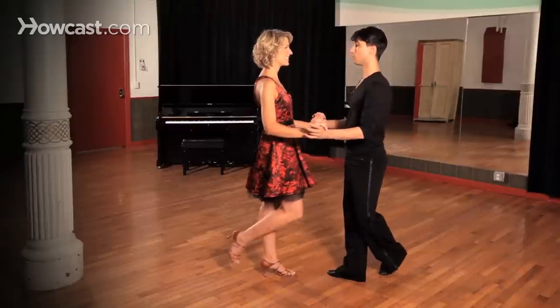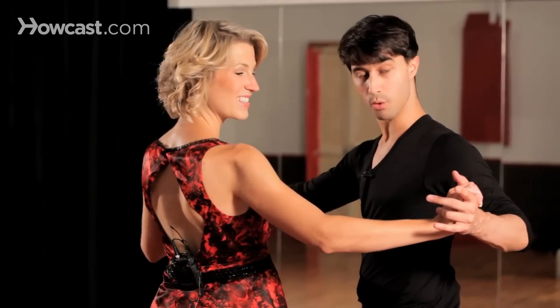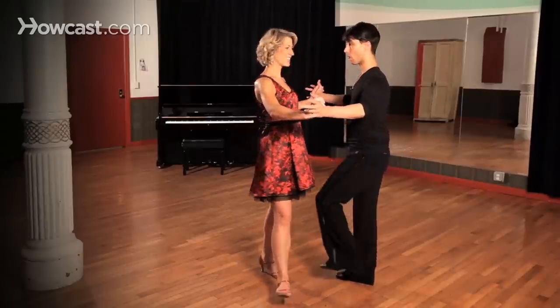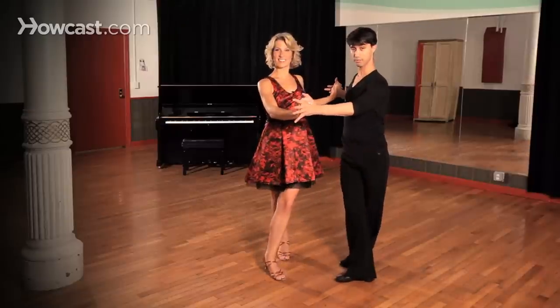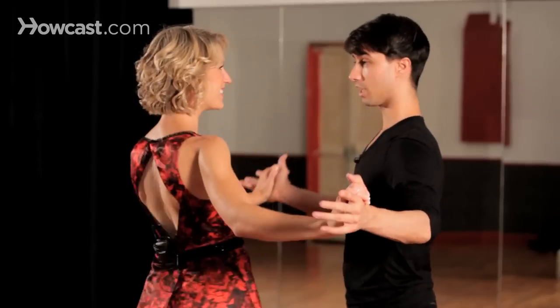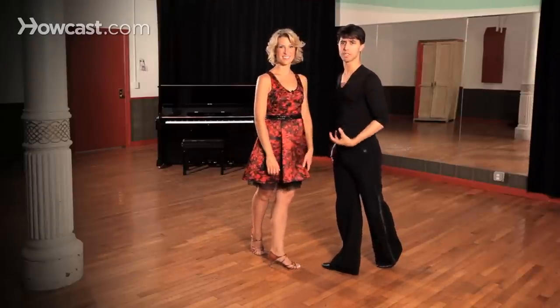And what we're going to be doing is leading the lady, and as we rock back, rock, step, leading the lady inside to turn and point our toe, then releasing that outward heel and crossing over in a counter promenade position. And from here, repeating toe, heel, crossing in front, toe, heel, swivel, toe, heel, swivel, toe, heel, swivel, and rock step.